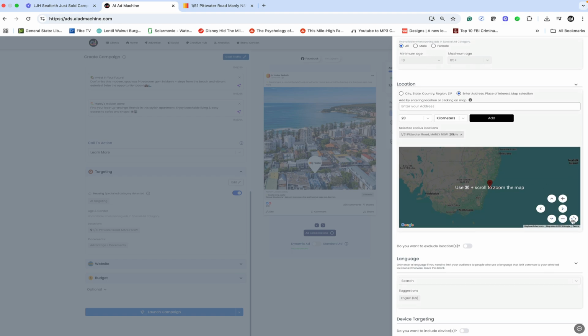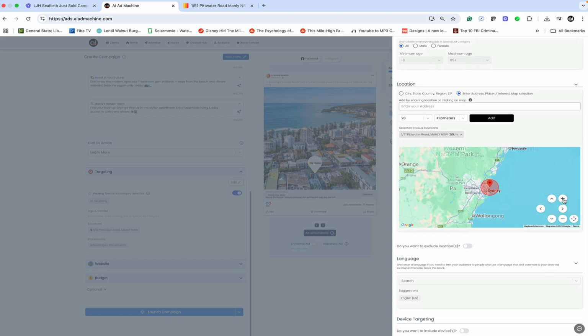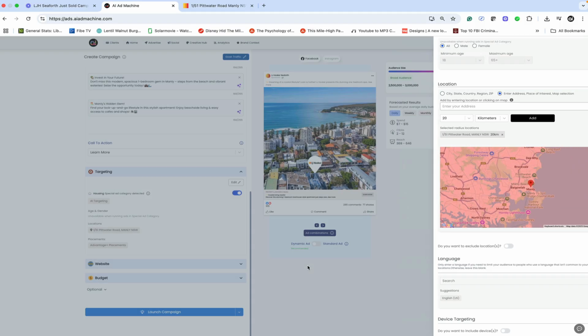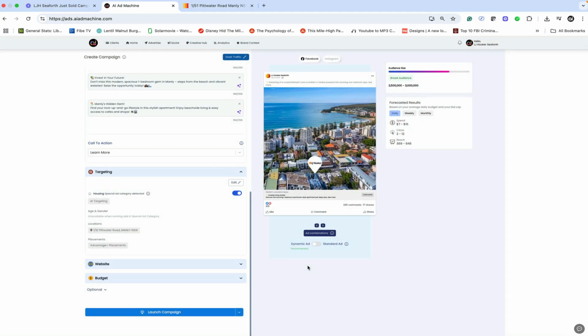And you just want to visually check that it comes up. So there we go. We can see that we are in the right neck of the woods by the look of that. Beautiful. What a spot. It's just very special real estate. I think Sydney's one of the most expensive places in the world right now. So that is a great looking ad. At this point, I can see what my combos are looking for. Oh yeah, down here, dynamic ad, leave it at dynamic. Don't change it to standard. We want AI to manage this, so leave it at dynamic.